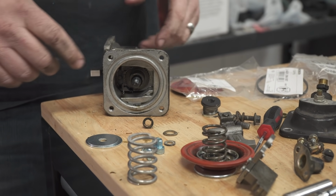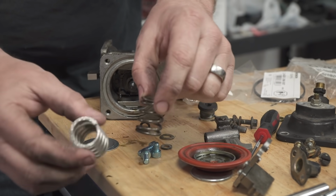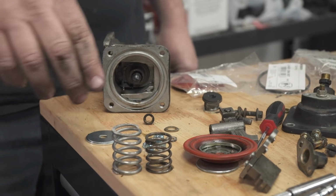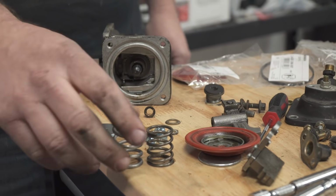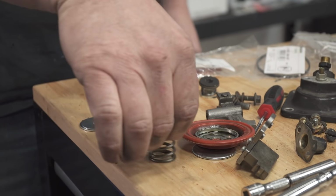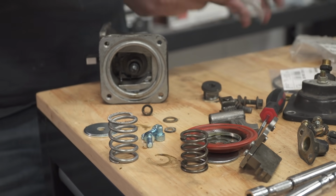Alright, now we're gonna get the Max Travel Kit installed. First thing we gotta look at is, we did a 35 PSI spring. You see that's longer and heavier. So this is kind of how some of your smoke control comes. We got a little bit stiffer spring, controls the AFC better. And because it's longer, it has more range of motion to control.